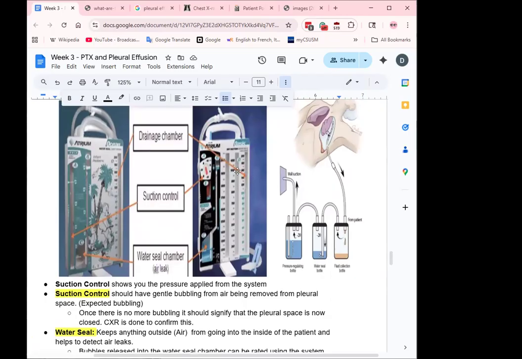If it looks like, hey, I remember it being at 100 and now it's at like 500, and it's only been an hour, that's a lot. Or it's like literally no movement whatsoever, and the patient may be starting to have vital signs getting a little bit off. That's something to worry about. You still want to check the water seal, and you still want to check the accordion to make sure that's fully out.